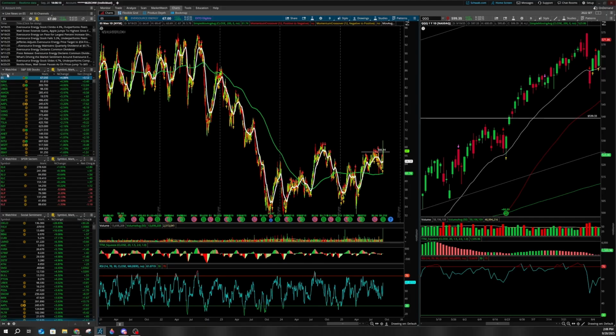You need symbol, which are the names of the stock. You need mark, okay? You need percentage change and net change. I use net change probably 1 to 2% of the time ever. I always use percentage change as the scanner, all right? The reason why I use percentage change is because as soon as a stock outperforms right into the opening of that day, it shows up on my scanner and I can trade with it.